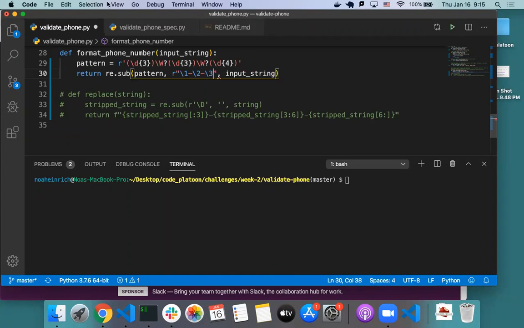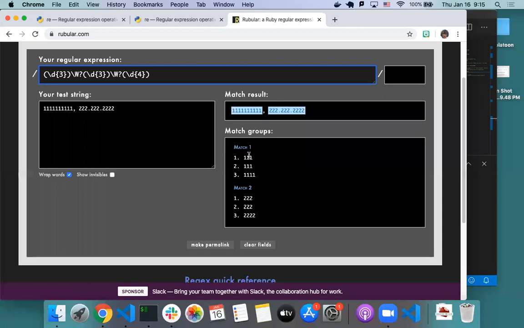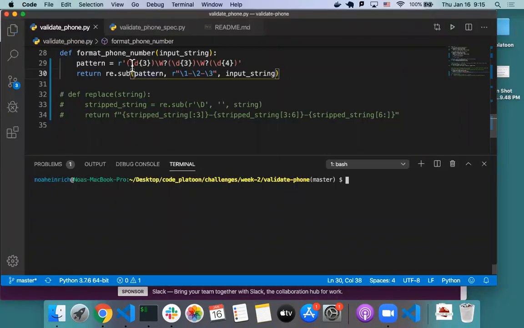So if we go back to the Rubular real quick, we can see those slashes refer to these matching groups. So what I'm doing is I'm saying, take everything that matches this pattern, and then replace it with only the things in group 1 followed by a dash, only the thing in group 2 followed by a dash, and only the thing in group 3 followed by a dash. So the grouping is done by the slashes before the D? By the parentheses. So \d{3} here is in parentheses, so \d{3} and \d{4}.